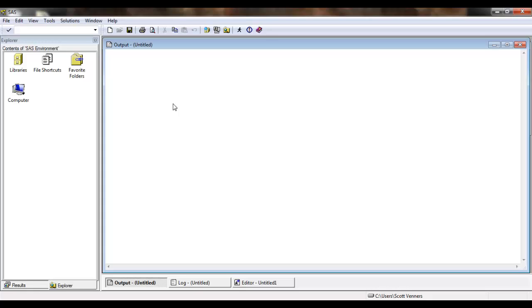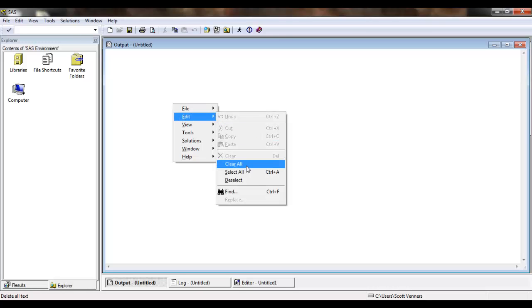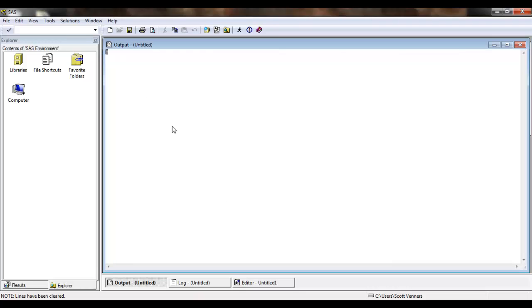And the reason I like to use the output window is that if you right click and go to edit, you can clear this window, and that's quite useful when you are doing a lot of analyses one after another and you're troubleshooting things. You don't want to have to scroll down to the bottom of a long list of outputs that you've done during a working session. And so far, I haven't found a way to clear the HTML output. Maybe somebody can teach me how to do that. So I like to use this output, and that's what checking off Create Listing makes the program do.